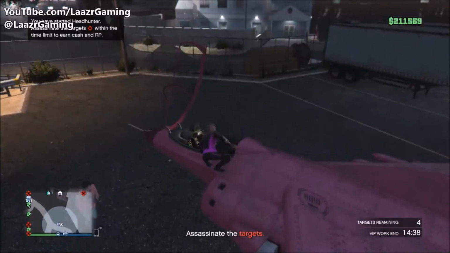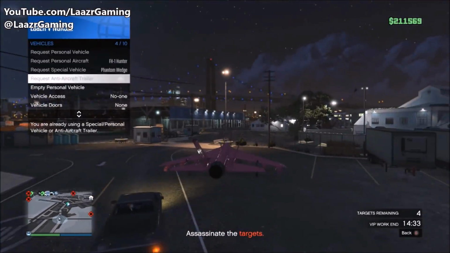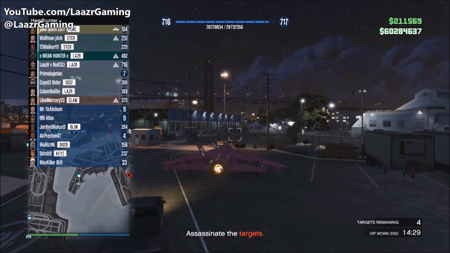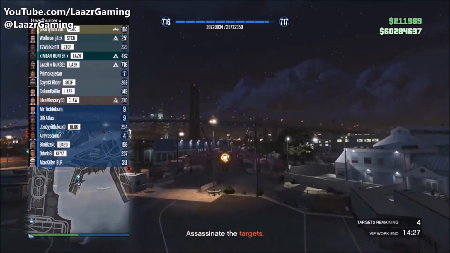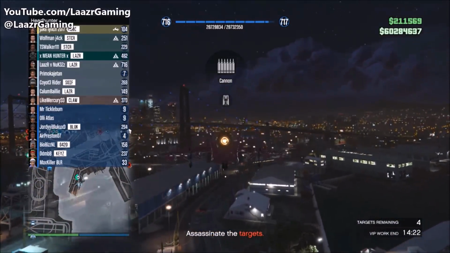Now, if you guys aren't familiar with Headhunter, I'm pretty sure 99.9% of you guys are. It is hands down one of the easiest and best paying VIP works you can do, especially if you guys own an armored Kuruma, a jet, a Buzzard, any of those vehicles. Just makes this Headhunter a walk in the park.